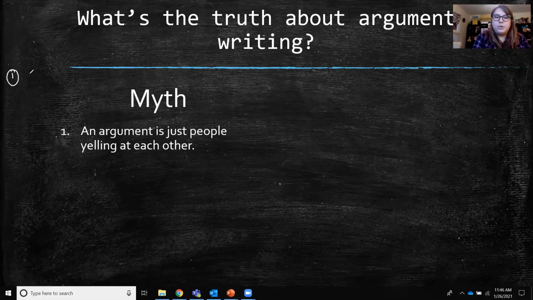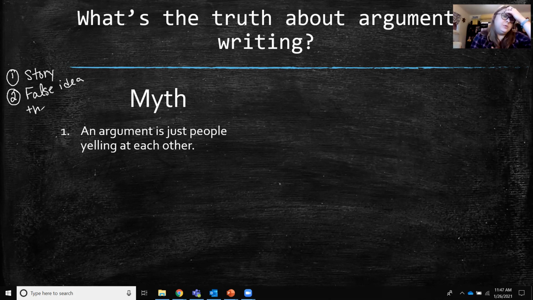The first way that we think of myth is that it is a story that can be told to teach something. Most cultures have myths or tall tales. They are stories that we create to teach lessons, to explain how or why something has occurred, things like creation stories or why the weather does the things it does. The second way that we use that word myth is to say that it is a false claim or a false idea that many people hold true.